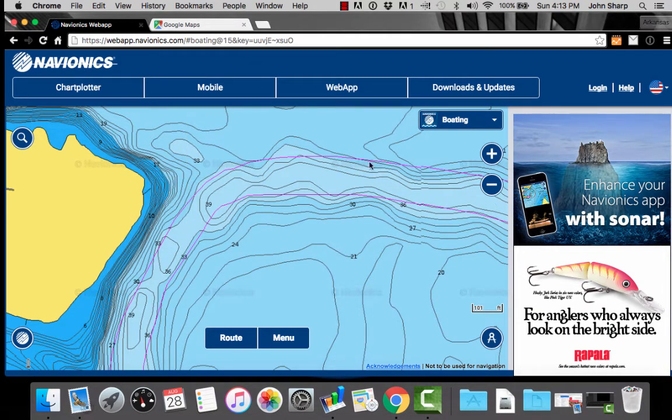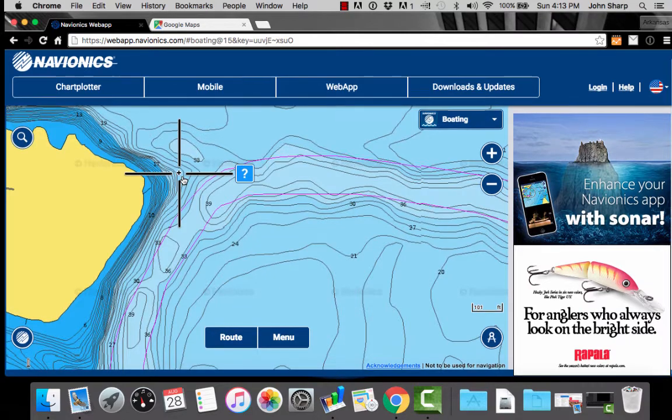This is their highway. This is what they use for spawning and getting back. This is just the main central highway for fish. And it butts right up to this piece of structure, this point. So I would like to run my boat over it and see if I could find any type of cover, brush piles, rock piles, anything on this that's really going to hold fish. But I would suspect this is going to hold fish year-round.